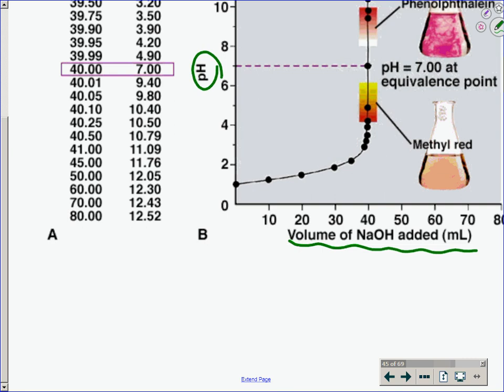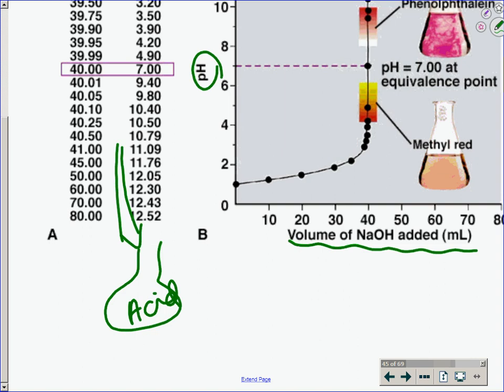And as you can imagine, the pH is going to change over the course of this reaction. So in the flask, we're going to actually have acid. I told you just a solution earlier because it can vary, but if I'm titrating with a base, and it's an acid-base reaction, the acid must be in the flask, and the burette must hold the base. So why is the pH down here? What is this measuring? Is it measuring the one in the flask or the one in the burette? Yes, the flask. So this is our acid. We're starting at pH 1, so it's definitely acidic.